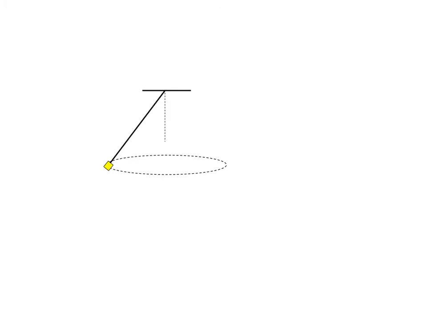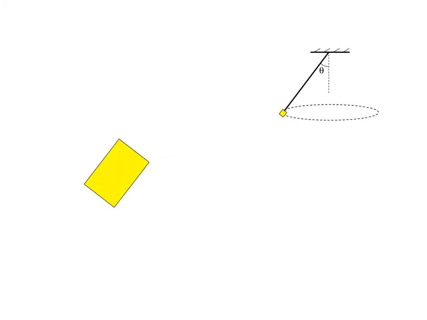So what we're going to do is a little snapshot of the situation. The string's coming down, the bob is here. Bob is coming out at us, and we're going to do a free body diagram for the bob as it sits in this position. So if we wanted to analyze this situation, we'd start with a free body diagram. We'd have tension coming up like so. We'd have gravity coming down like so.